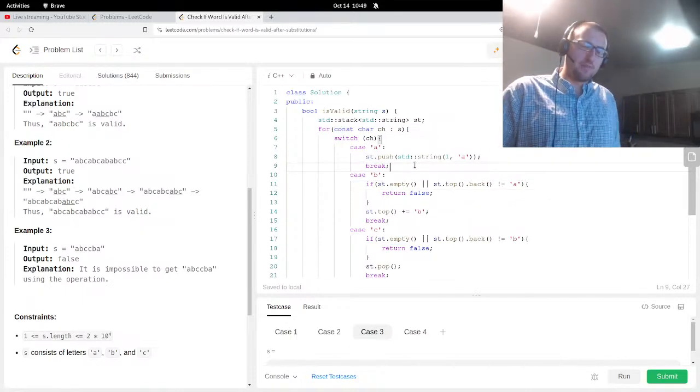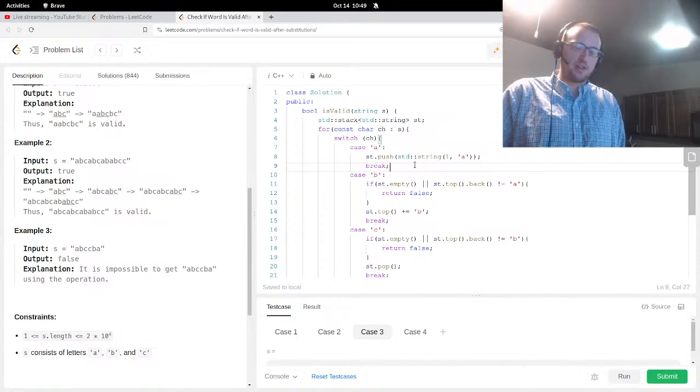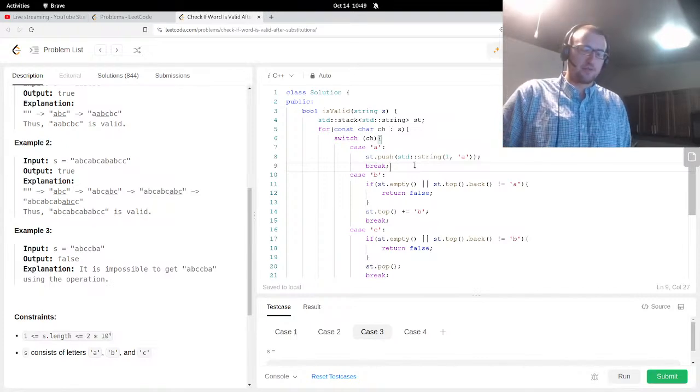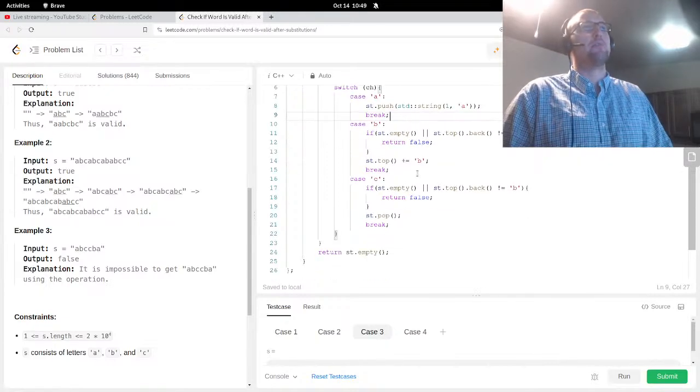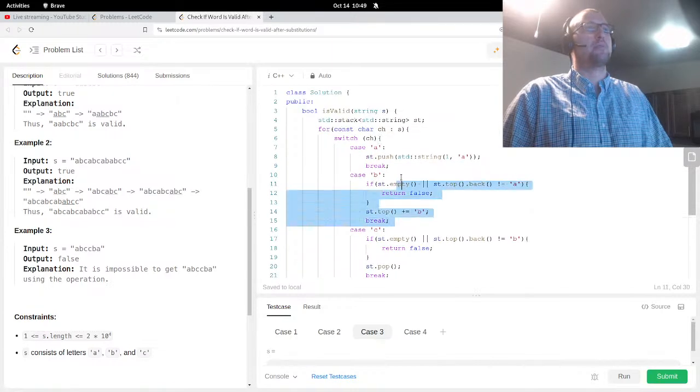Let's say it starts with an A, but then the next character, again, if the next string is not what we're looking for, then it'll return false inductively or recursively. If it starts with a B or a C, so let's say it starts with an A, the next character needs to be a B or a B after a string that passes.